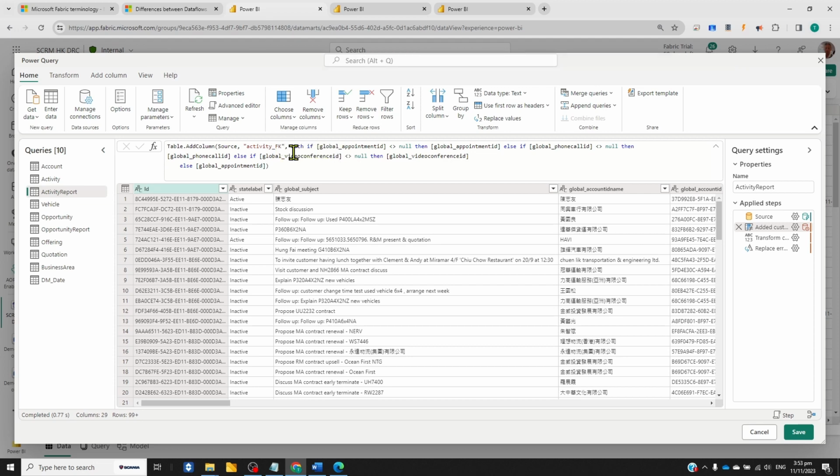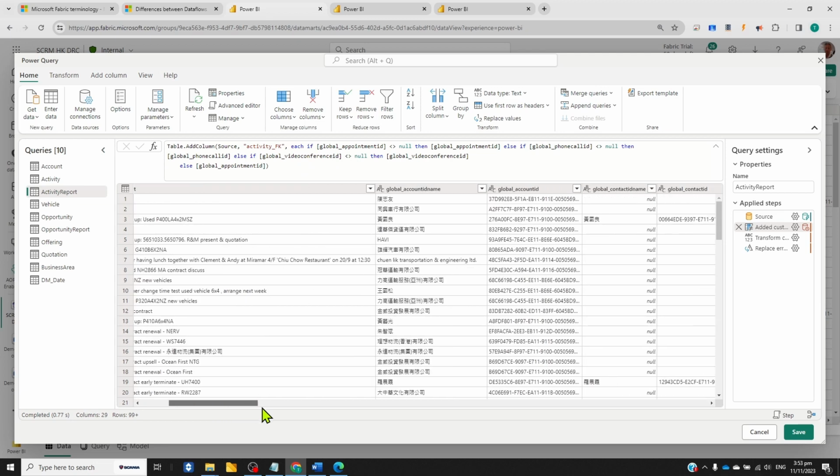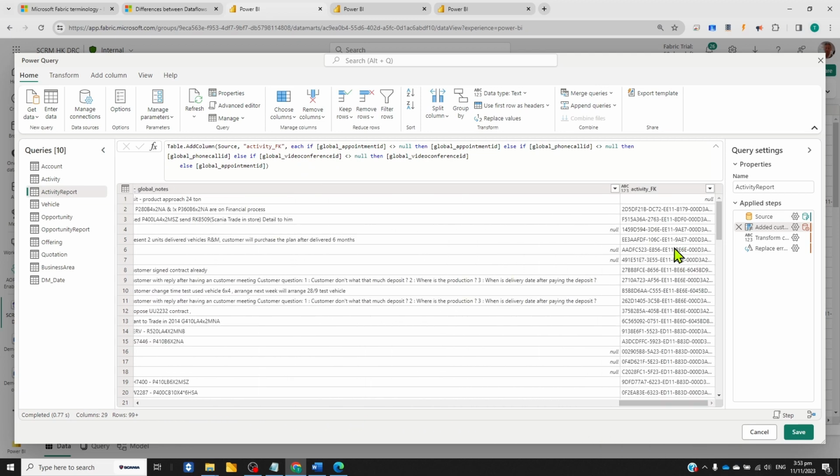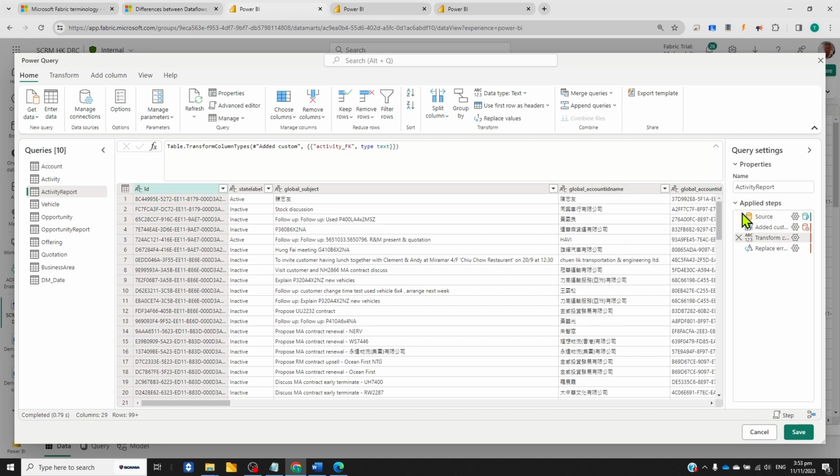It uses an if-then-else statement to combine different columns, like whether it is an appointment, a phone call, a video conference, etc., depending on the activity type. Then I get this column. So you can manipulate your data before it is eventually loaded into your Datamart.